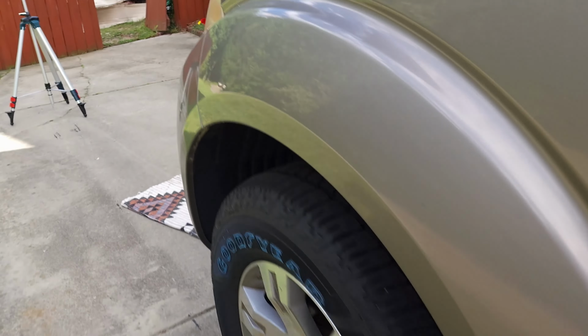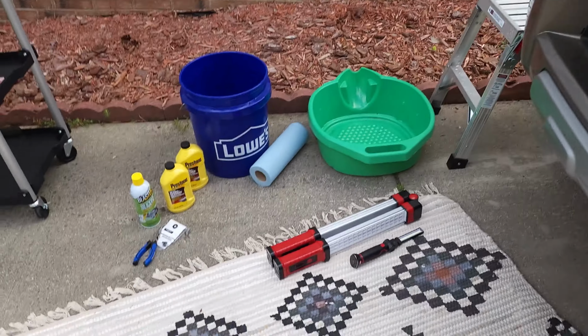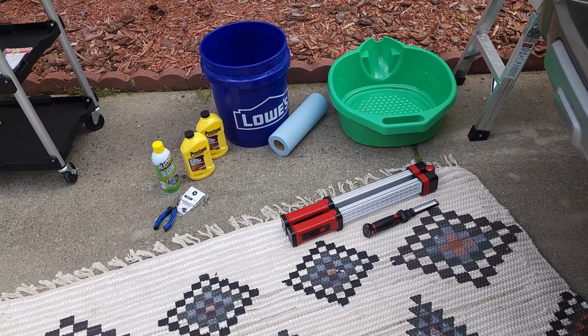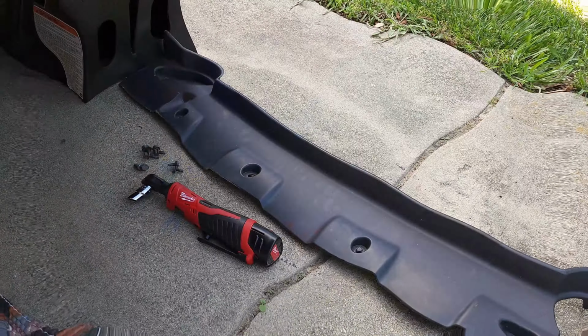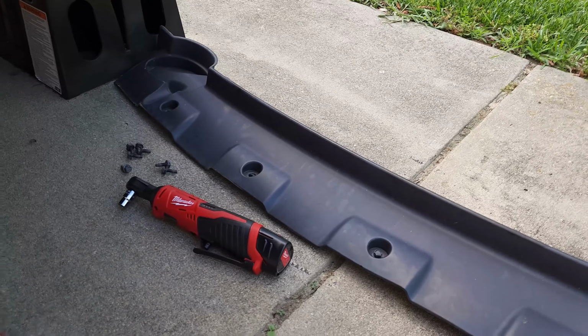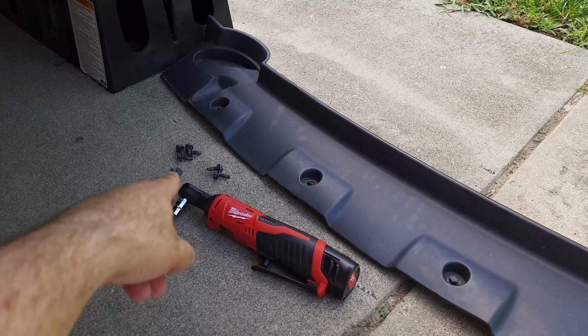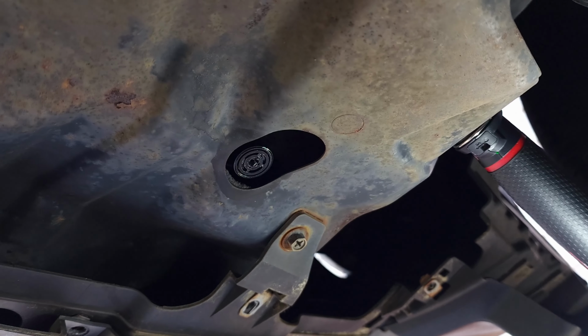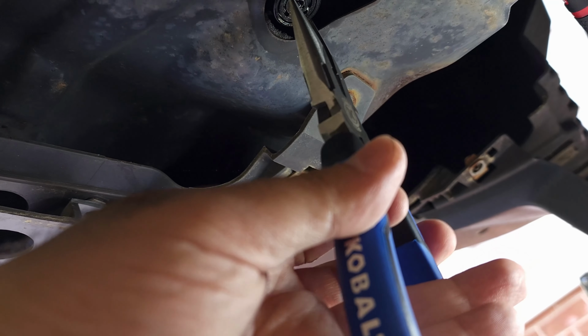So now we are ready to remove the thing and drain. I'm gonna do that now off camera so I don't get spillage on me, but you saw how the plug looks. Okay guys, so I ended up removing this plastic guard. It just screwed in with these 10 millimeter bolts. Once I removed them, I came down here. Now I have better access to this plug, so I can use my long nose pliers to get into these holes here and turn it.